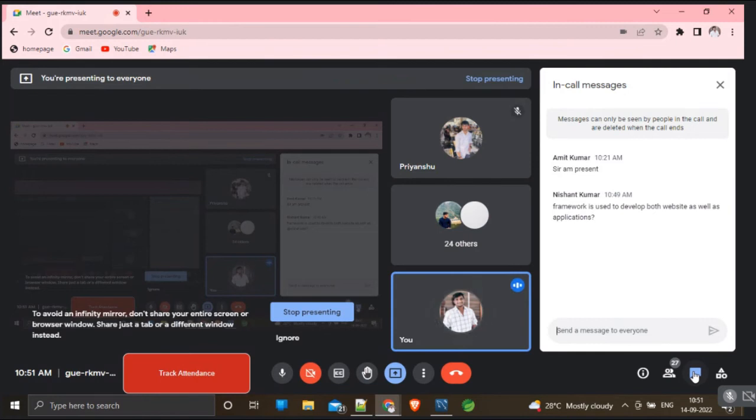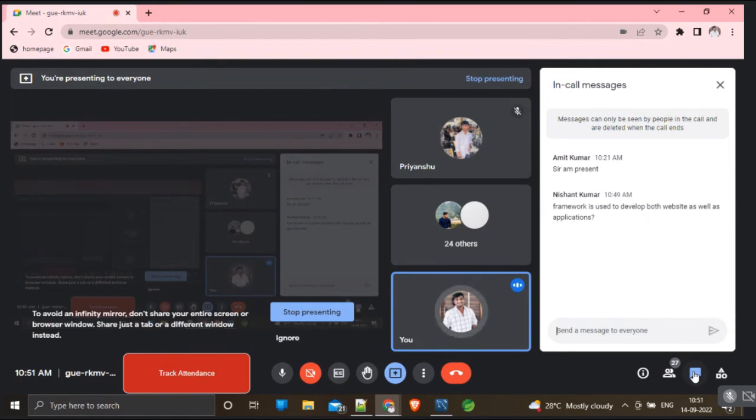Bootstrap is a framework of CSS and JavaScript. If you want to develop a basic website, you can use the Bootstrap framework. And if you want to develop something like web applications, then you have to use different frameworks like Spring or Angular. So a framework can be used for anything. You can develop the website by using one framework called Bootstrap.